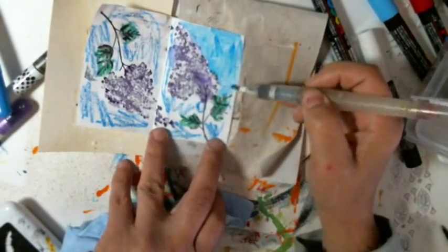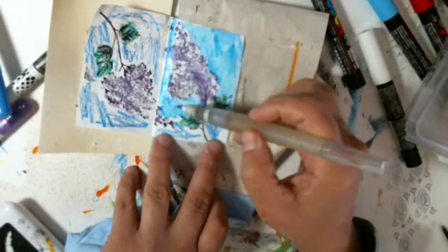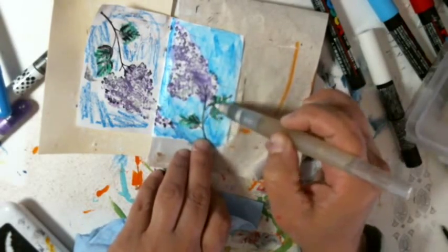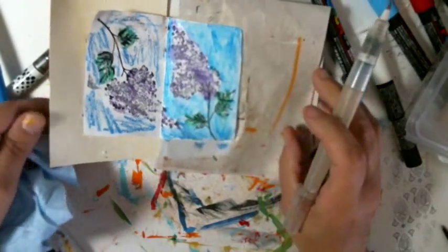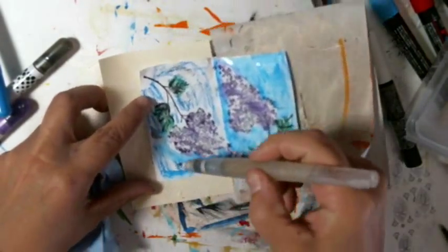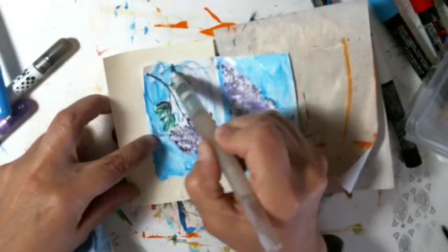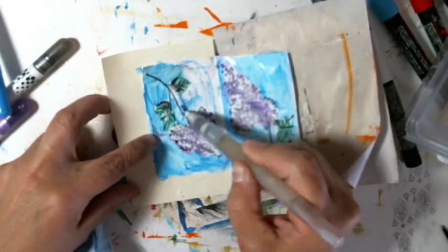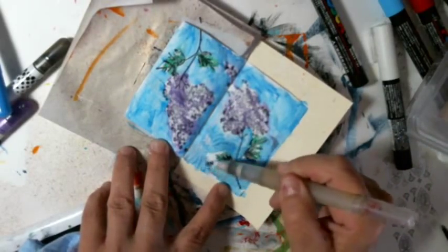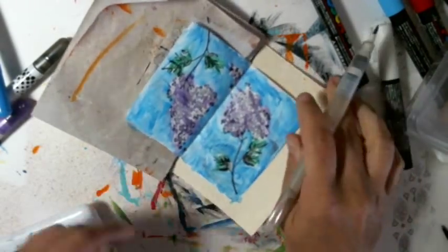My pages are wonky on this, if you notice. If this is your first time joining me on this, I was using scrap papers. I wasn't measuring. I wasn't cutting. I was tearing or cutting, but I was not measuring. I was just trying to get them in there, and make this project loose, fun, and enjoyable. I can enjoy doing a piece of art for someone without stressing. They know my art. I think they'll enjoy it. They know that even wonky means something to me. You don't have to worry what you think people are going to think. Just do what you feel. Wonky is good. Even the messy, fun look is good, so don't sweat it.